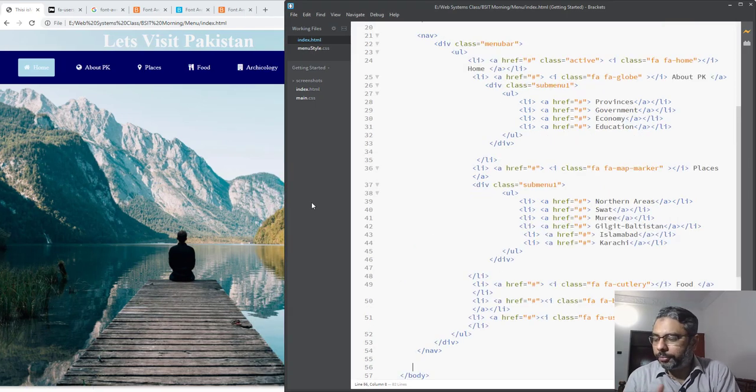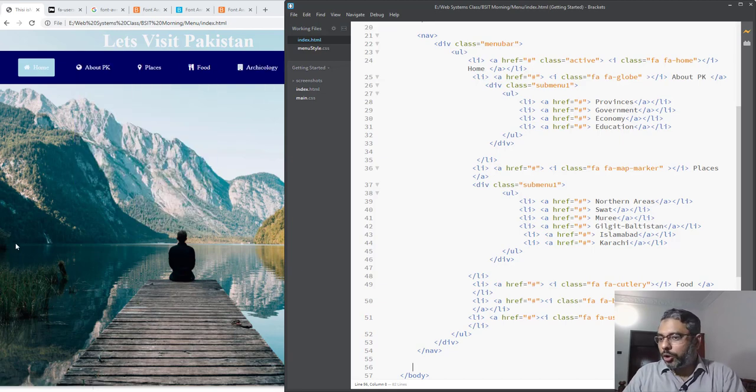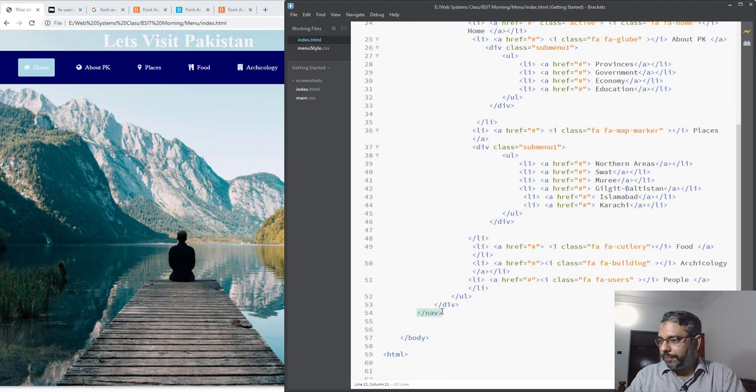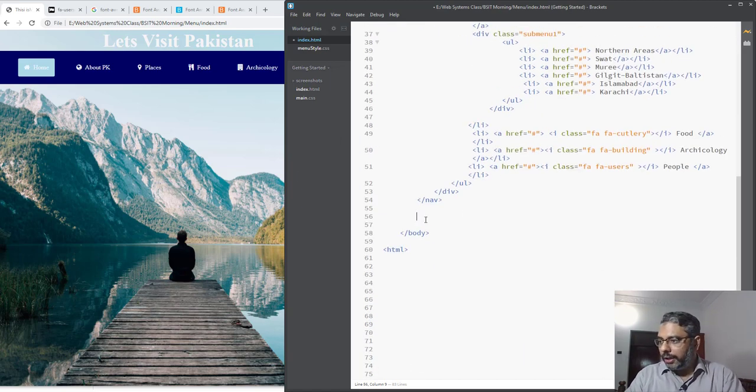Now, continuing from this point, we have created the basic structure. Let's just add a few more components inside the main page body area. So for that, again, we go inside our index page. We had created the navigation. Navigation is complete. You can add what we call a carousel or a thumbnail image here, depending on basically what you want to do. There's lots of code segments that are available.